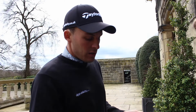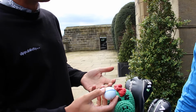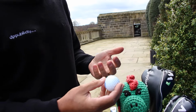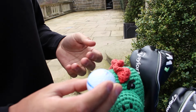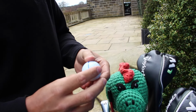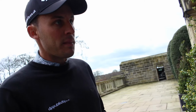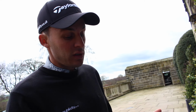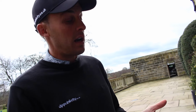It sure is. So the last piece of equipment in the bag is probably the most important piece, the ball. This is the new 2017 Pro V. Again, I just changed straight from the old ball to this ball, and it's been great. It gives the numbers I want on the TrackMan. The spin rate's good, and it feels soft and very playable. So yeah, I don't see any other reason for changing the ball.